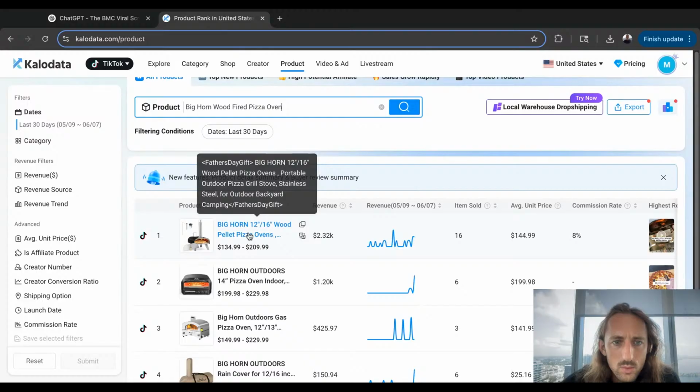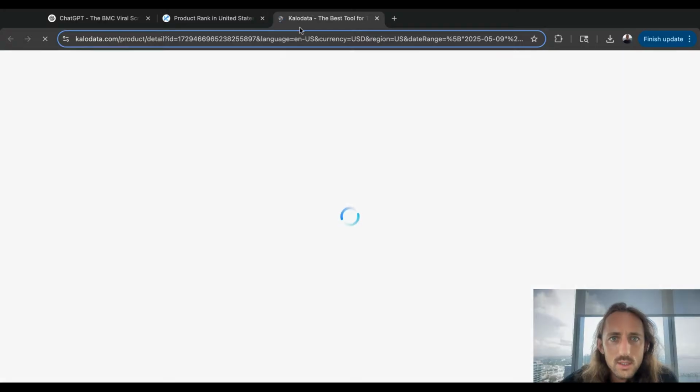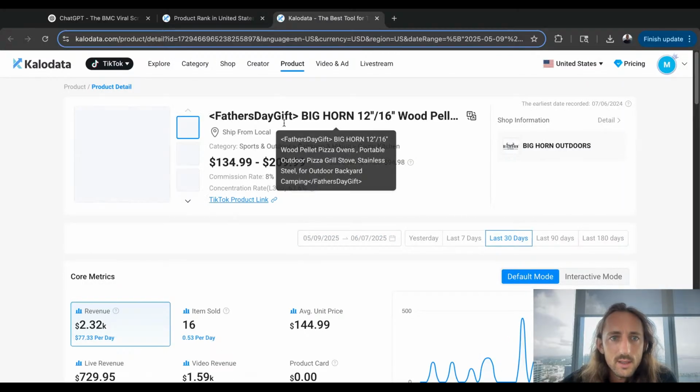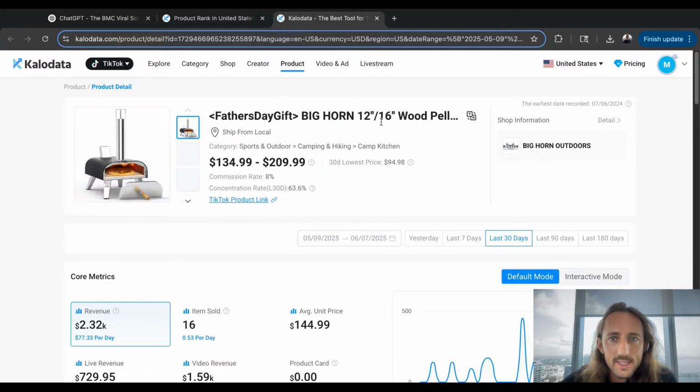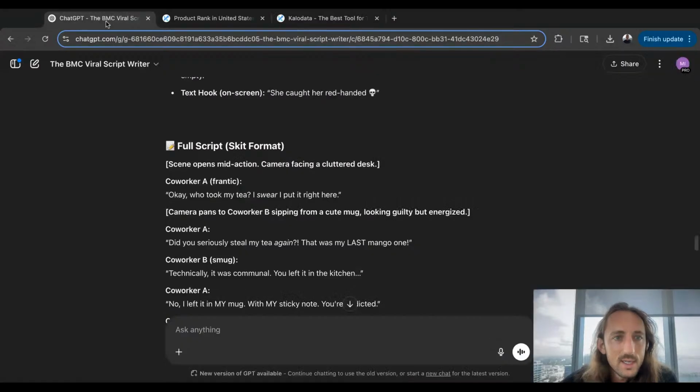All right. So we're looking at this one. I'm just going to copy and paste it on here just so I can get all of the details. The more details you can give it, the better. Like exactly what the price point is. It looks like they really want to lean into this as like a Father's Day gift. So I'm just going to copy it and we're going to go over here. Give me 5 ideas for this product.